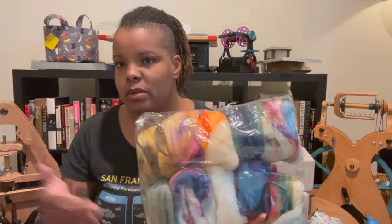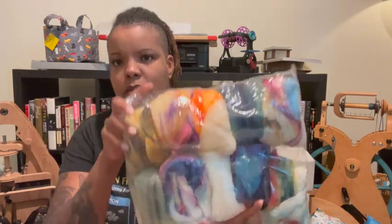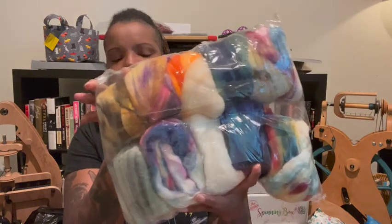Do you guys remember I showed you the Malabrigo Nubecita, which was the little bundles of nube that were off colors? Well, Malabrigo Cloud, which is the translation of nube, is their superwash version. And I got that right? It's not backwards. Yes, Cloud is the superwash version. And this is Cloud Tails, which is little bundles of off-color cloud. So, got that to play with.